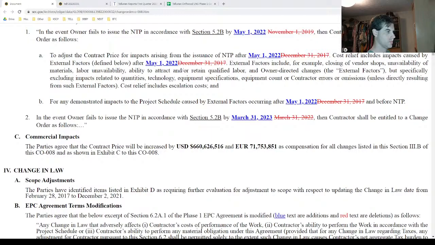Today I'm going to be talking about Tellurian, specifically about their price refresh data that they just released with their Q1 quarterly report. And I'm going to use that plus a couple other updates that came out from that Q1 report to update my Driftwood LNG Phase 1 cash flow model. And I will go through all of that today.